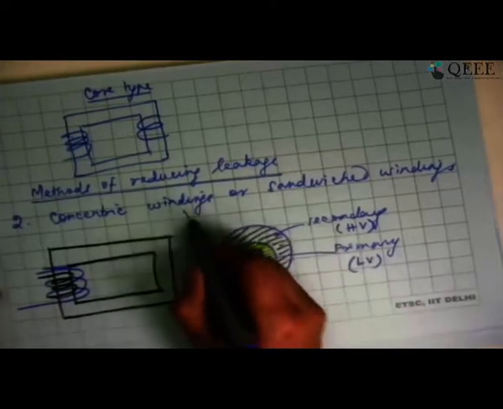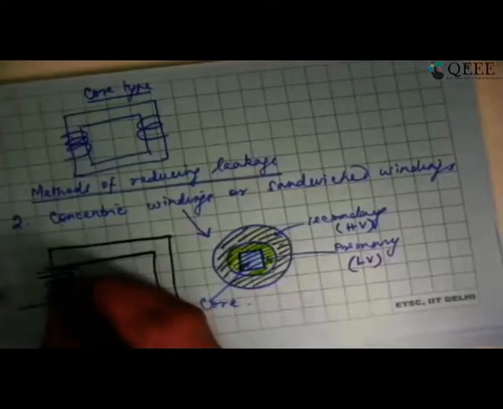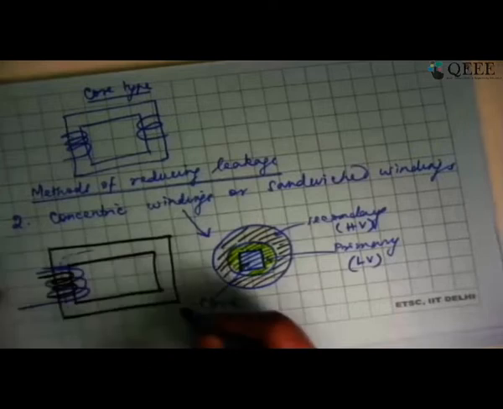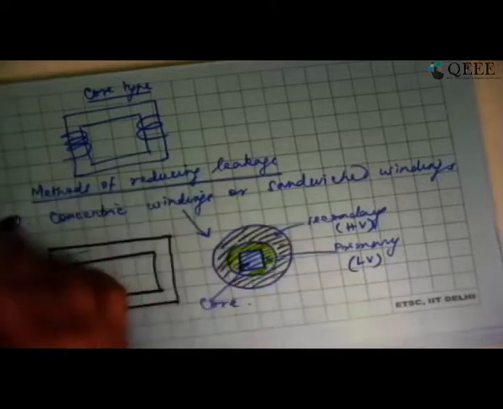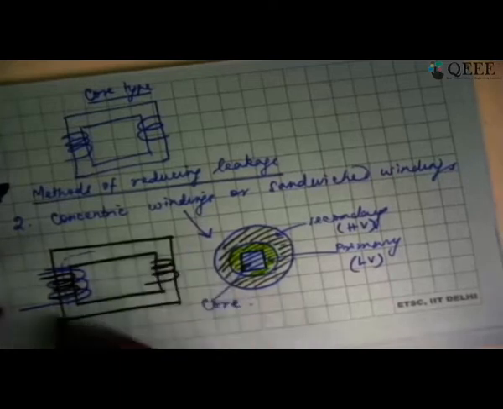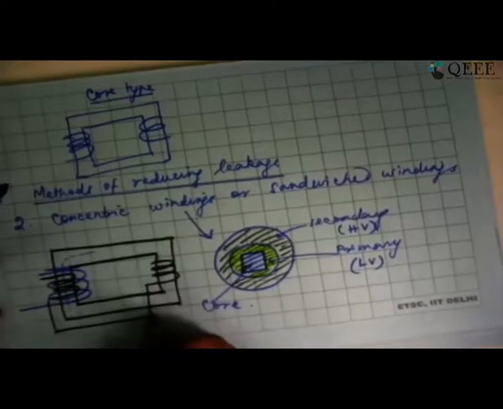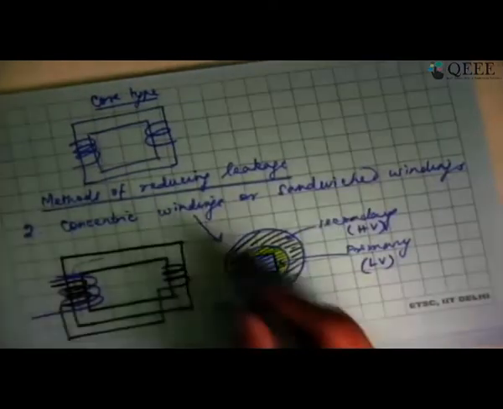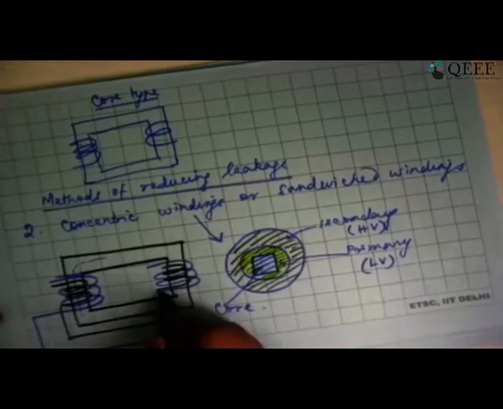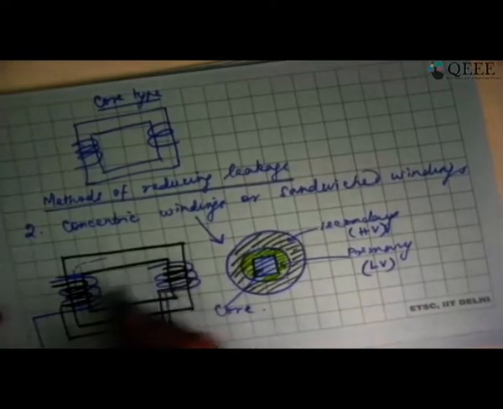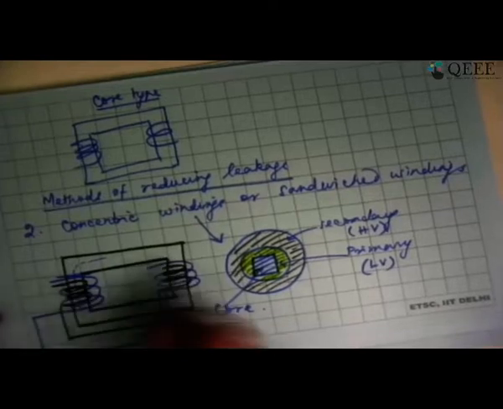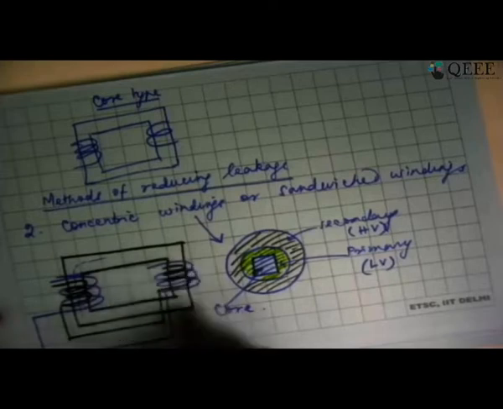So you can make concentric winding like this, so that whatever flux is flowing through this limb will link both primary and secondary. What I will do is have the secondary winding spread out here also, and this has to be connected together. Similarly, the primary winding will also be put here and connected together like this. So I am having both primary and secondary distributed in both the limbs so that hardly any leakage happens.